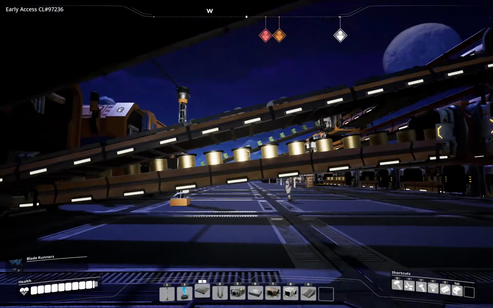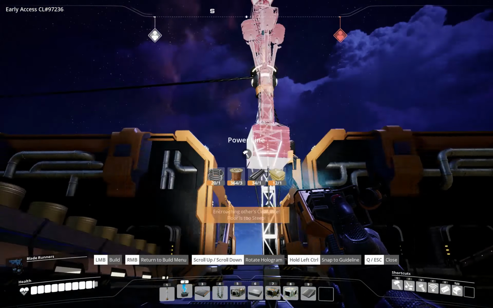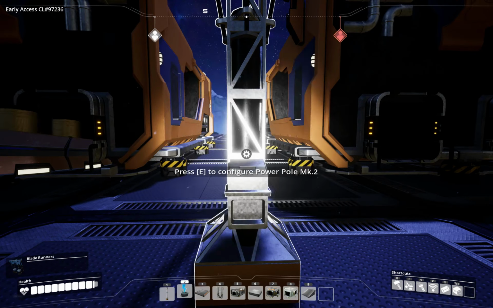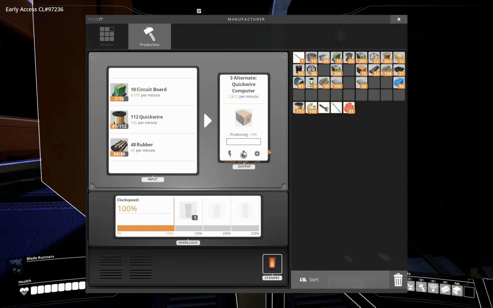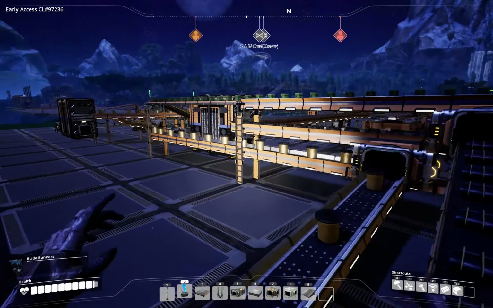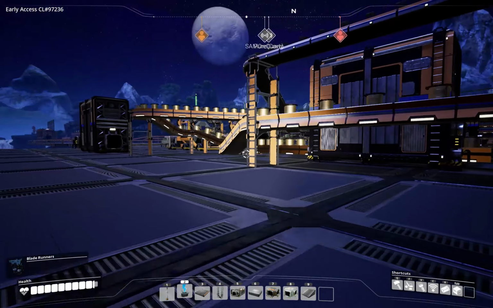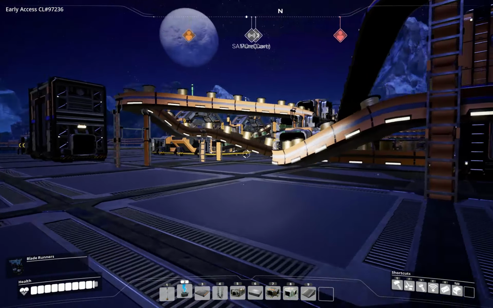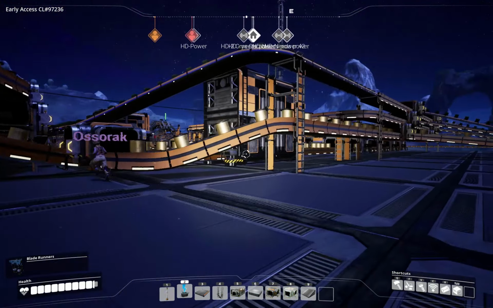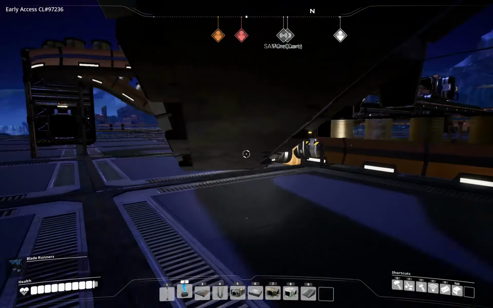Now, check our power situation. Not too bad. Okay, why is quick wire so derpy? I mean, it's being split, obviously. If need be, we can. But it's filling that belt up.